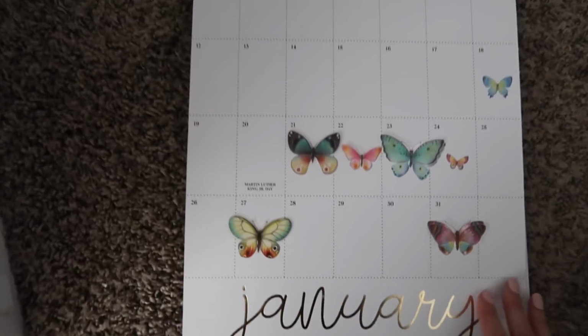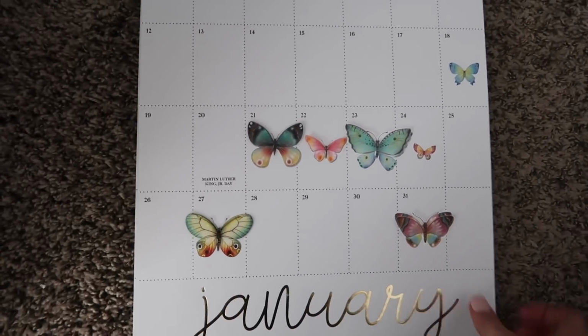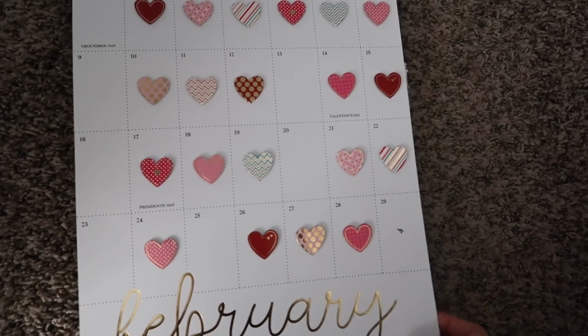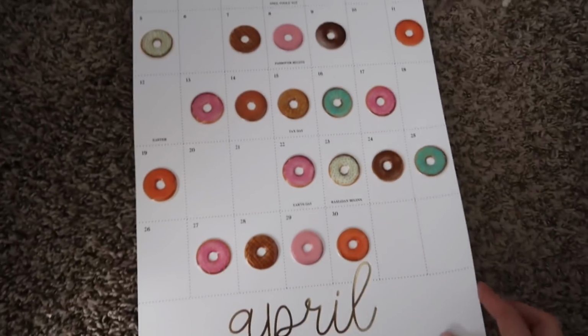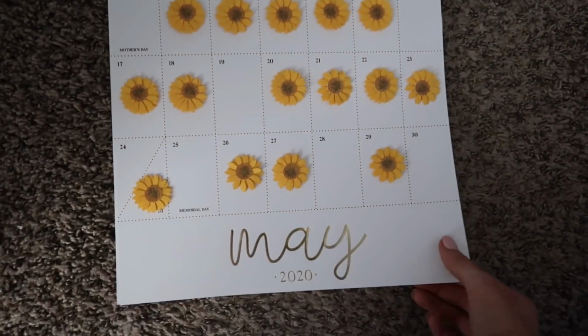Here's my full workout calendar from last year. It's kind of fun to go look back and see. I really wasn't doing too much in January, and I started getting back into shape end of January last year. And then hello February. February is a really good month for me. I started feeling really good about my body then. March was a good one. I did well pretty much all of last year, so you can see by my sticker representation.